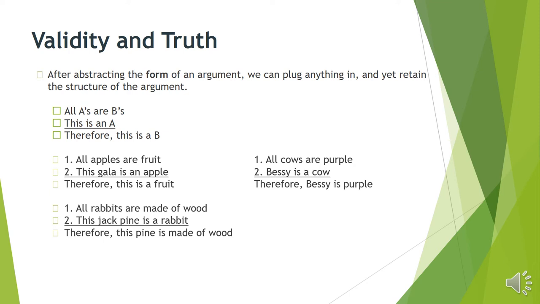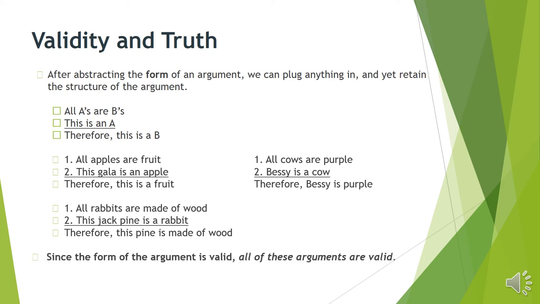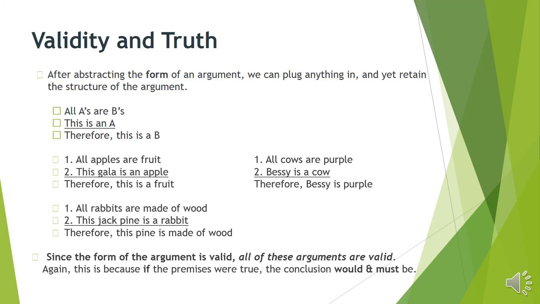All of these arguments are valid. If the premises are true — or if they were true — the conclusion would have to be true. If I imagine a world where all cows are purple and find that Bessie is a cow, then in that world Bessie is purple. Thinking of fictional scenarios helps you see the relationship between claims. Validity is assessed by form or structure, not content — any argument with the same form is also valid, and the conclusion is not just probably true but guaranteed to be true.